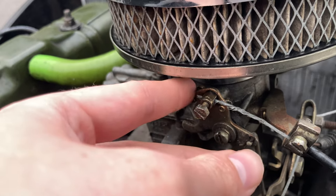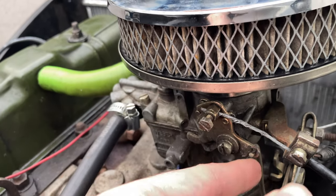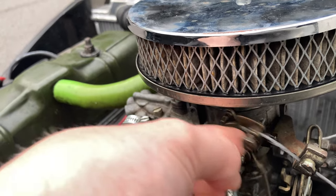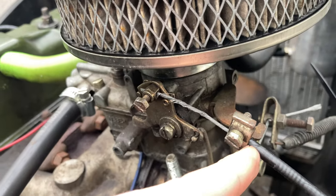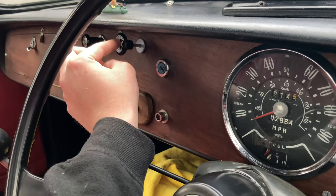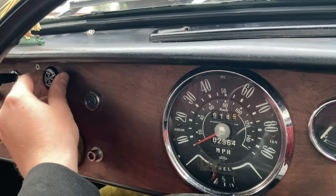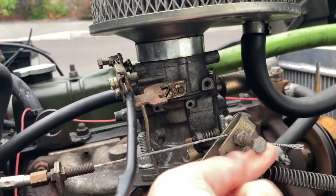When this happens, the first inch or so of the choke doesn't actually pull anything through. A few days later, I move the choke cable further away from the carb by undoing the screws and moving it to the right so there is less slack, then screw it all back up. As I move it, the black cable cover moves away and back, coming to a stop on the guide — exactly where it needs to be lined up. Originally the choke wouldn't engage for the first inch; now it engages straight away because the bunched-up plastic was spread out, giving the cable a stop on both ends.